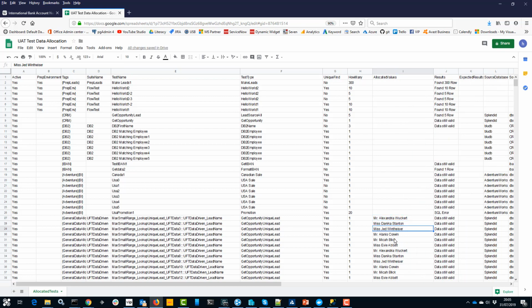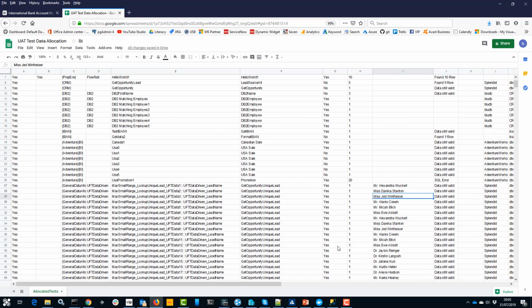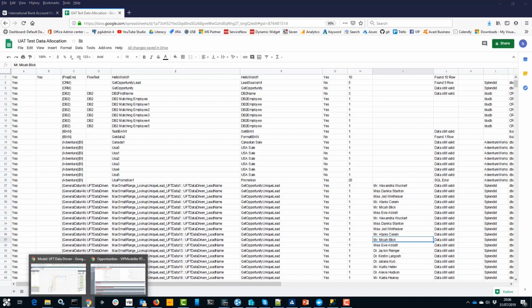Now the advantage of this is the next time that if you're looking for a particular test, you can actually go in here and find the appropriate value to validate that the results were correct. Also the next time you run it, we'll actually see if this person is still valid for the criteria that we care about. Now let's go back and look at a different type of modeling.